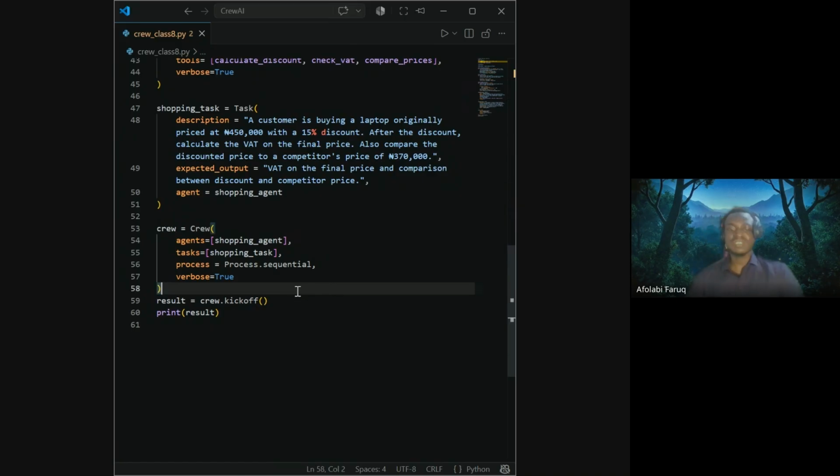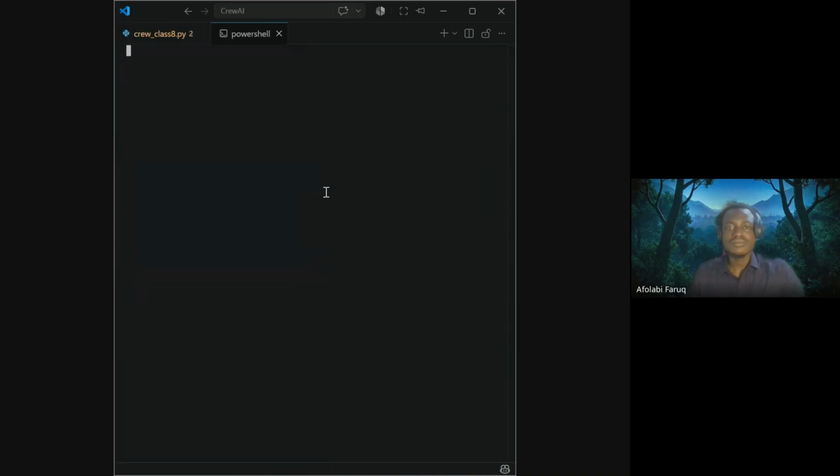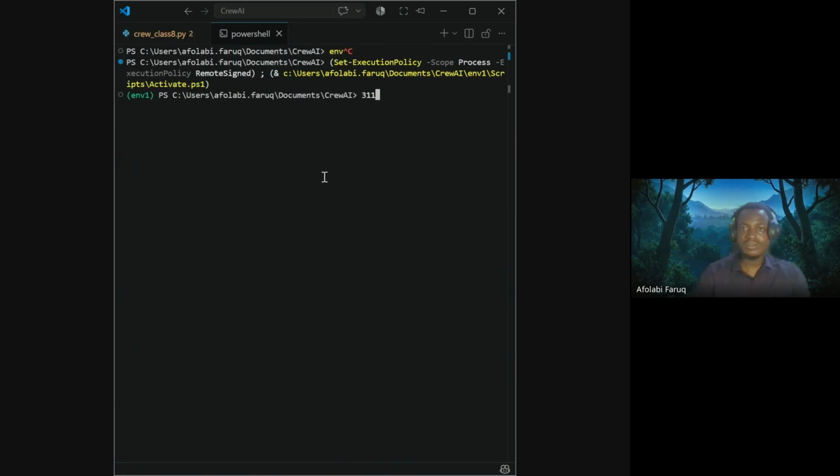Okay, so let's run this. I've activated my virtual environment and then I'm about to run the code.